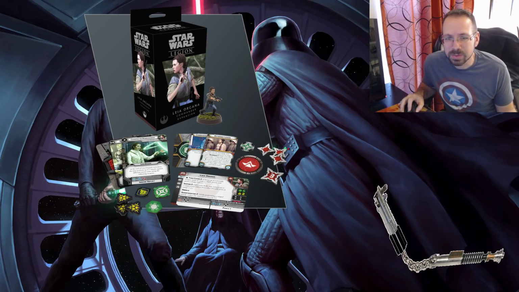But we also have her actual card itself. And this one is kind of cool because she's got 3 black for her melee, and she's also got 3 black for her ranged. She's got Take Cover 2. Looks like she gives out dodge tokens to the troopers that are with her. She has 6 health, and she's got a courage of 2.